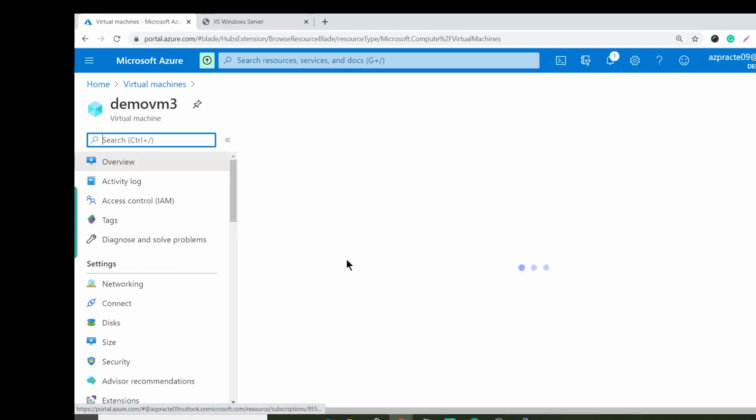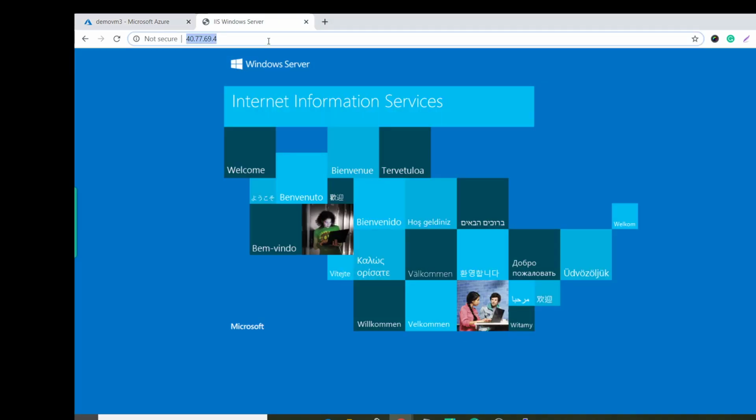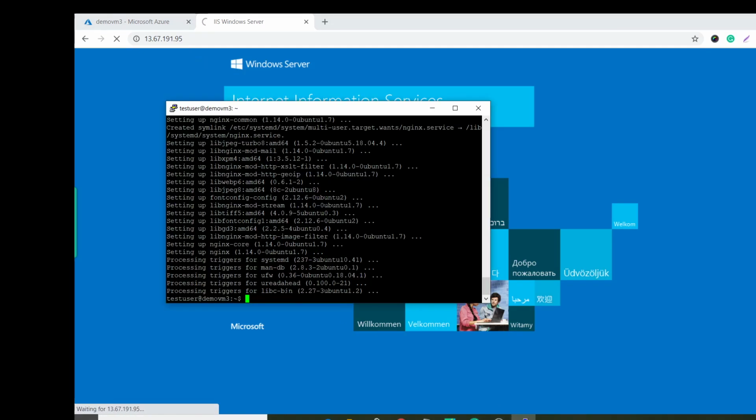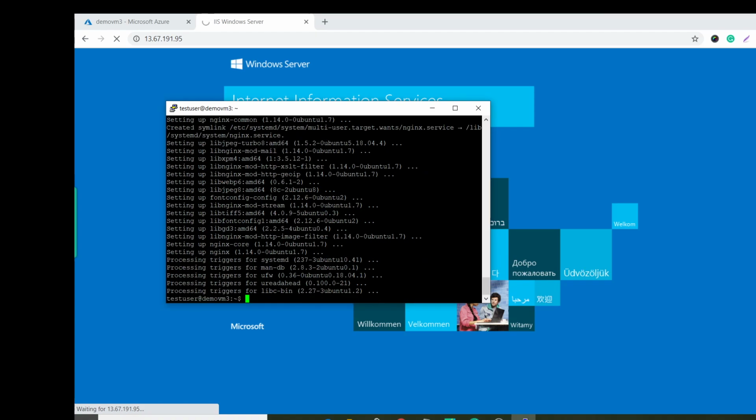Okay, so let's check if the Linux machine is working. We should have some message here. Just type it here. Yeah, that is up and running, so Nginx should be up and running.